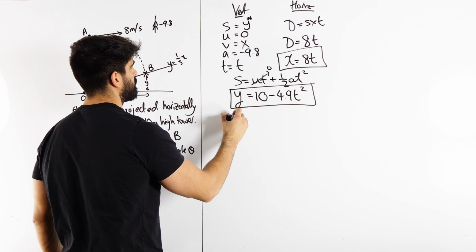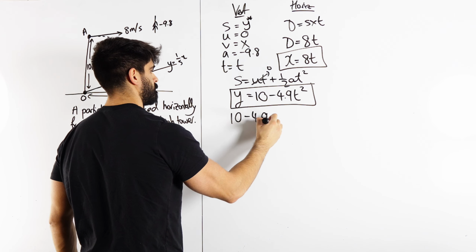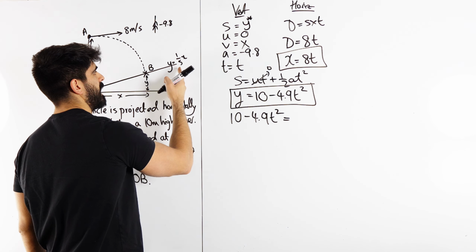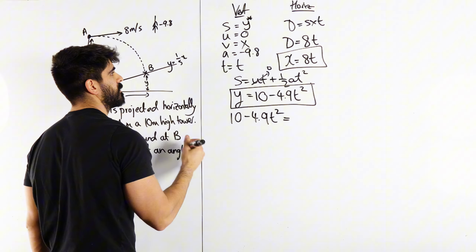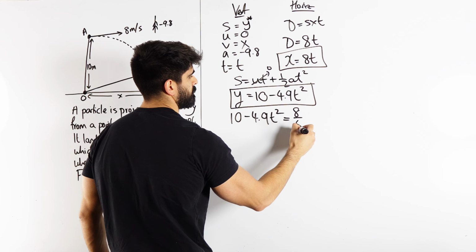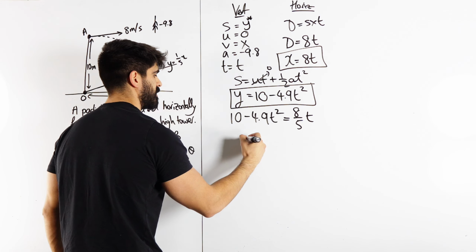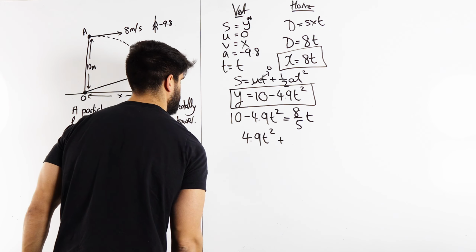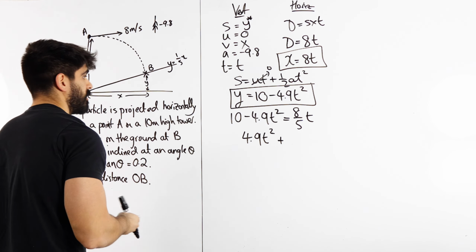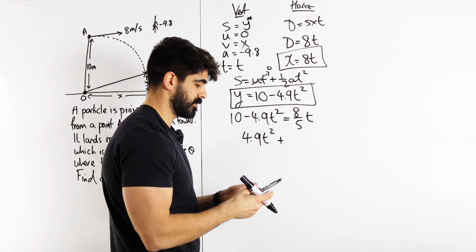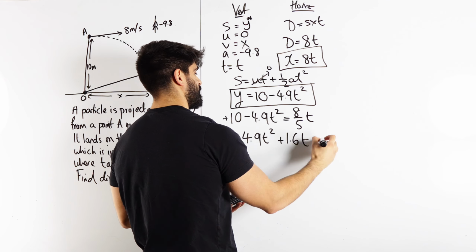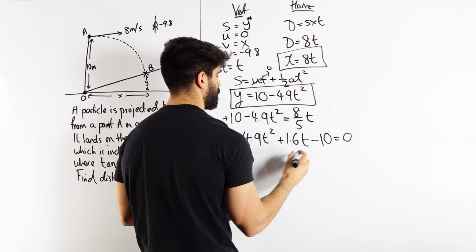So we have y equals 8, x is 8t, a fifth of that. So 8 fifths t. Move that to the other side: 4.9t squared plus 8 divided by 5 t is 1.6. And the plus 10 on the other side, minus 10, equals 0. Then we're going to do the quadratic formula.